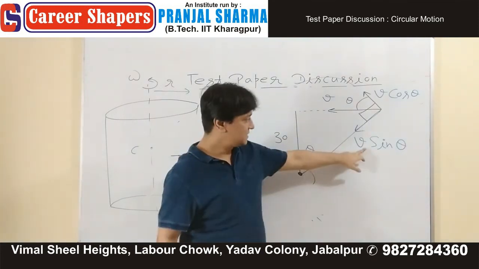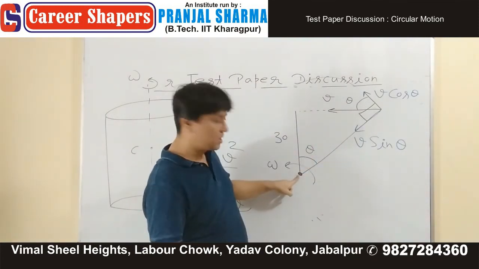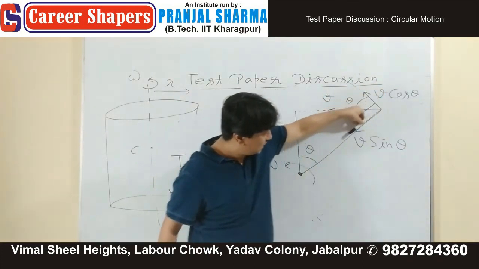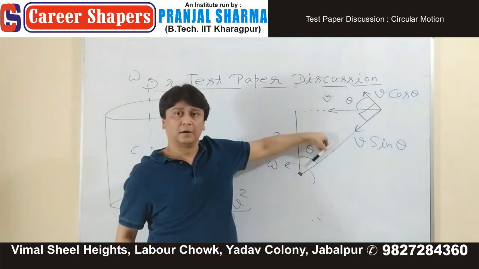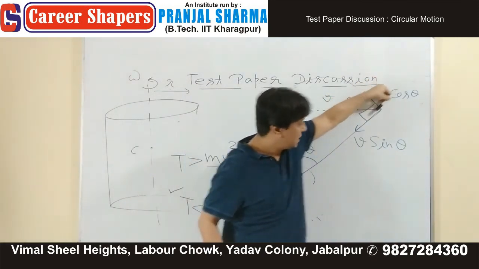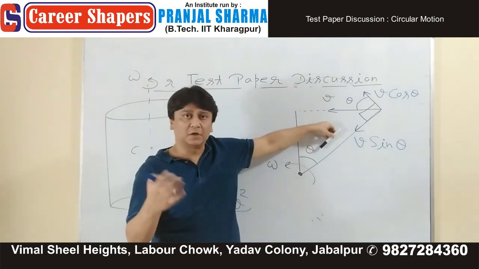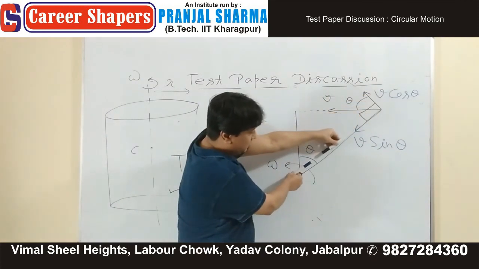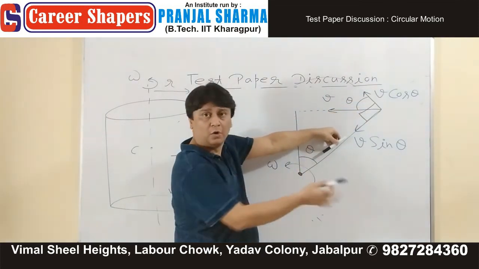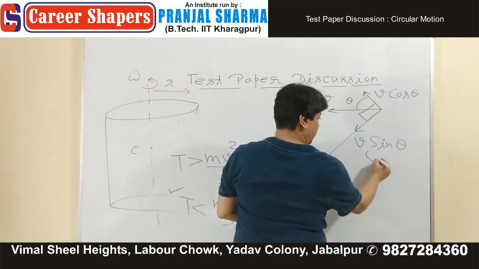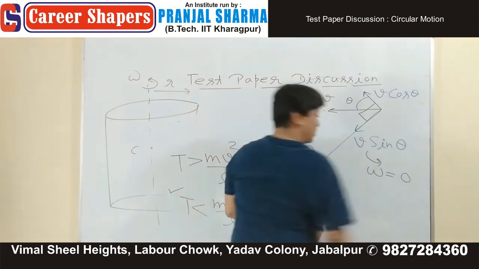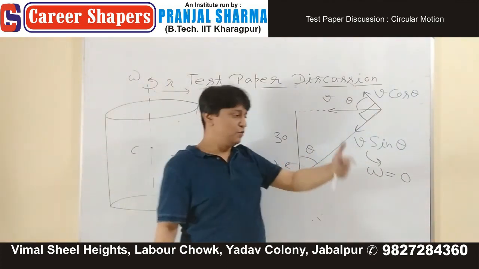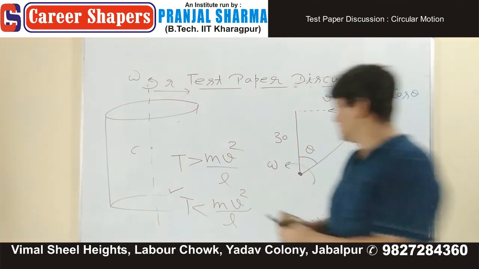Now थोड़ी देर के लिए v sin से बात करते हैं. आप यहां पर खड़े हुए हो, forget about v cos. An object is coming towards the camera with v sin. ये ऐसे आ रहा है. Is there any angular velocity involved? You're holding the camera like this, an object is moving towards you. Do you need to rotate your camera? No. Which means ये जो v sin theta है, इसका ओमेगा में contribution क्या है? 0. I hope you understand this part. And once you understand this part, question is done.